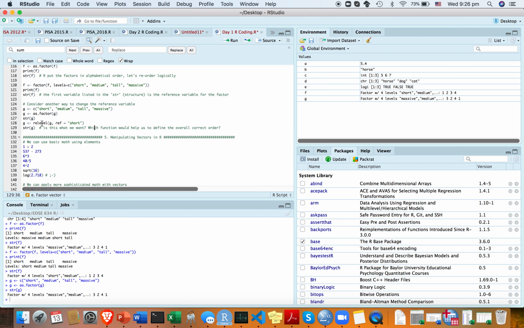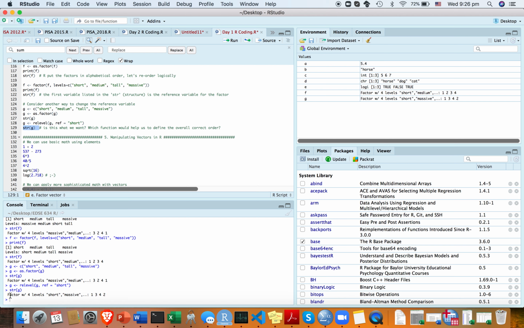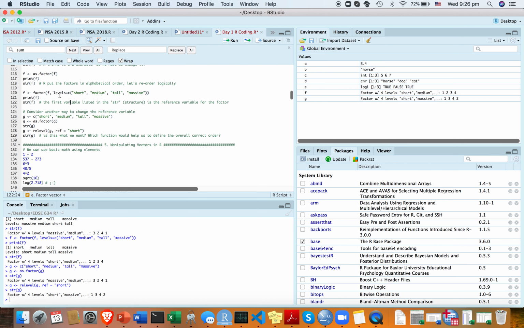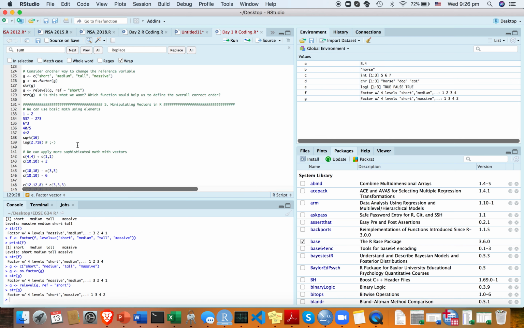Relevel G, with the reference set to short. Let's check it now. It's a factor with 4 levels, good. Short is the reference, but then the next level is massive. We don't want that. So if we want to do it effectively and change all the levels, we need to use the code from before. This just changes the reference. Okay.